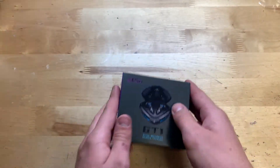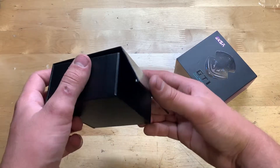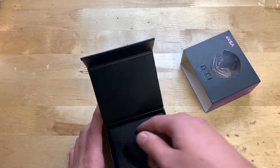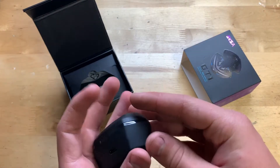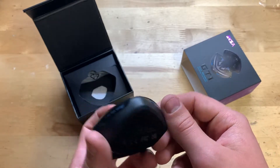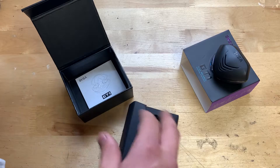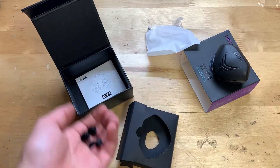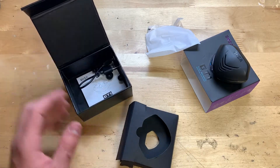Let's open the box. You pull this little sleeve off, and then open it up — it's actually magnetic, which is pretty cool. Here they are. Let's get the earbuds out. The case is actually smaller than I was expecting; looks pretty cool. I'll need to give these a charge. It comes with a charger — I'm interested to see if it's mSBC or not. There are some extra ear tips, and this is actually USB-C, sweet.